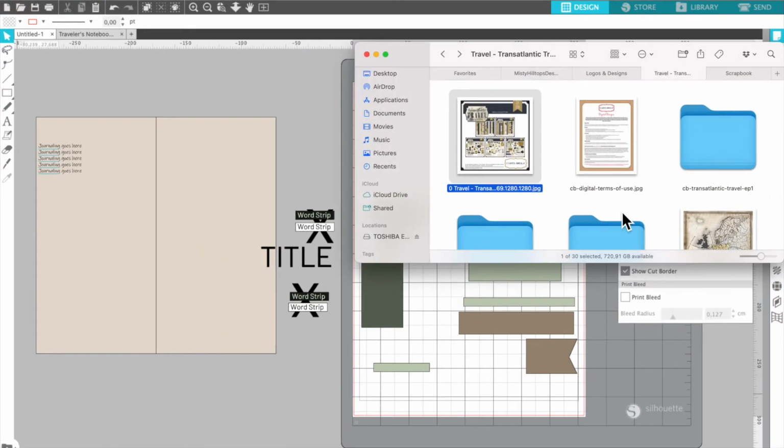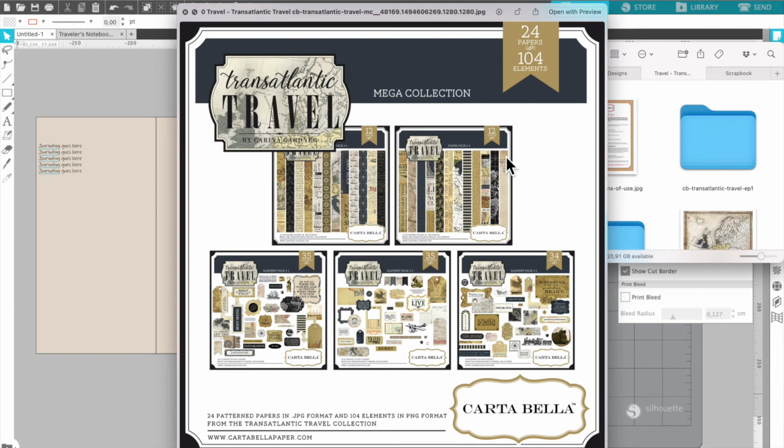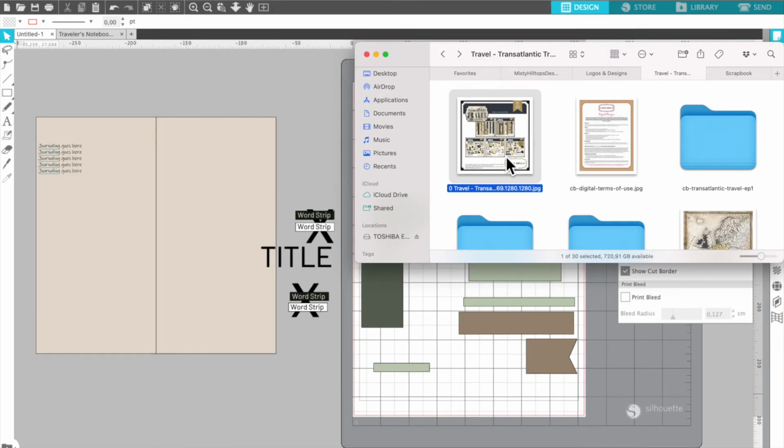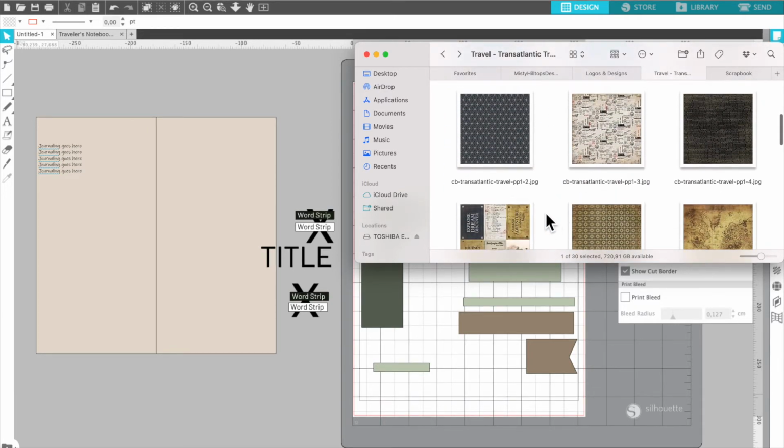So here I'm going to show you how I will use digital papers with my template. For this example, I'm going to use Transatlantic Travel from Bella Carter. Most people, I guess, buy the bundles as actual scrapbooking bundles, but I got this as a download, just as a digital version.